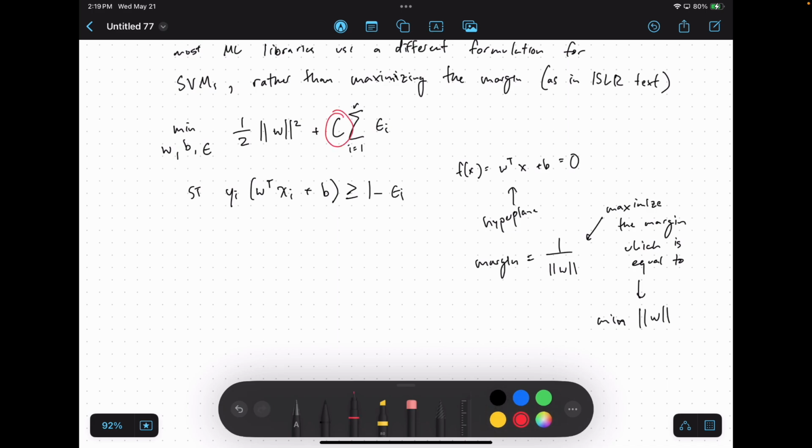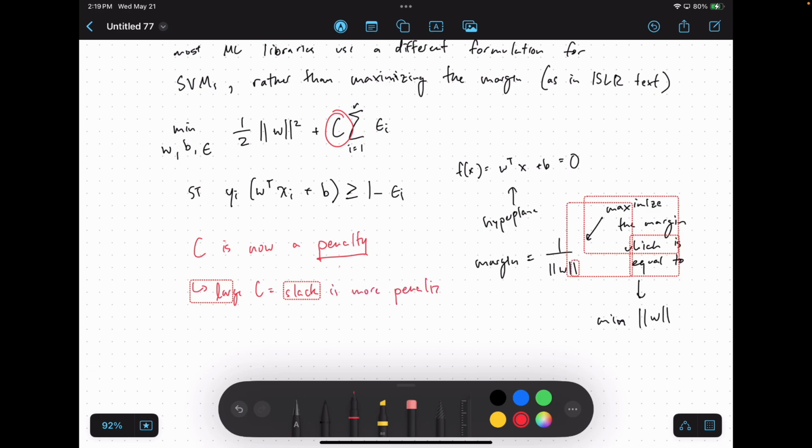You'll notice our C here. C is now a penalty. Remember when we talked about C last time, that cost parameter was basically a budget. The larger C is, the more violations you allow. Whereas here, large C means slack is more penalized.